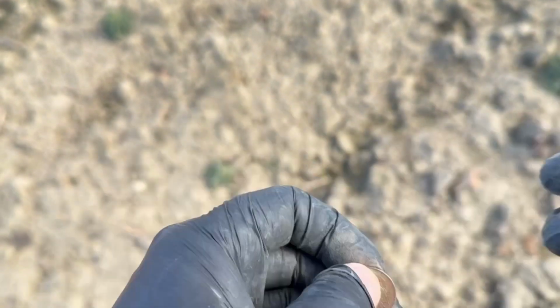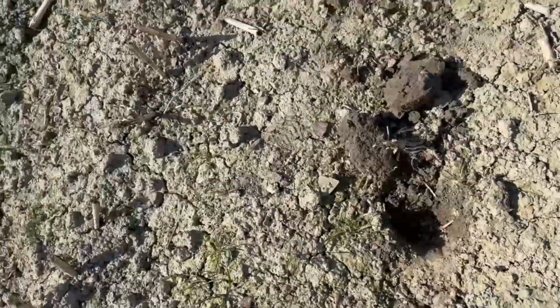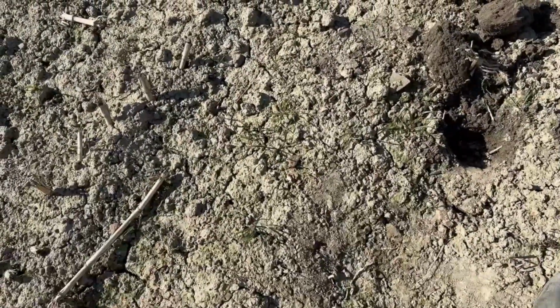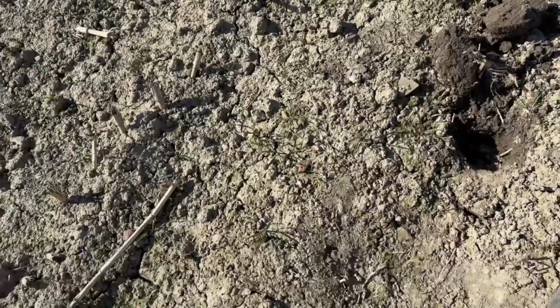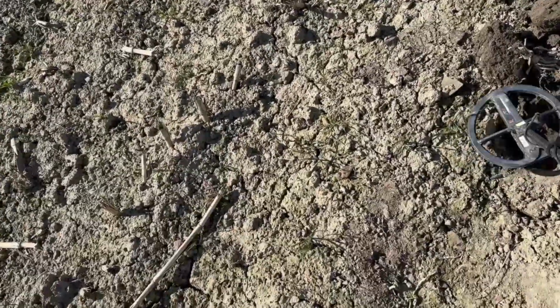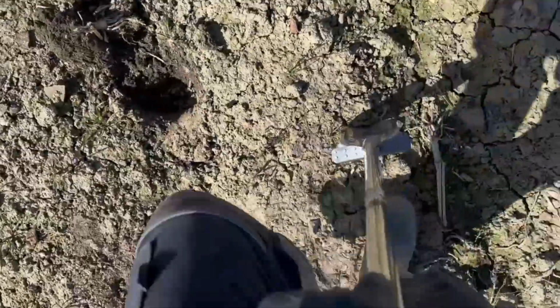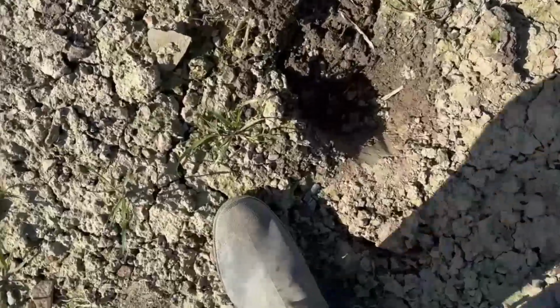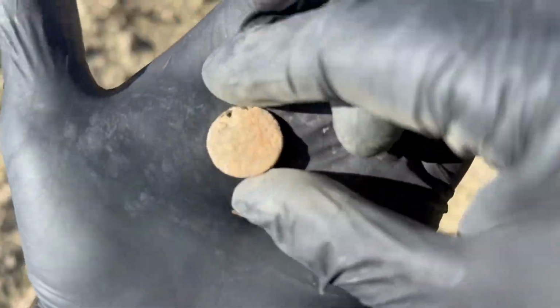On to the next. Alright, you'll have to excuse the wind. It is very windy. I'm trying to keep you out of the wind, but I'm not sure how much you can hear. But we've got a signal there. 47, 45, 46, ranging. But I'll show you what it is. We've dug down, I can see it. And it's another coin. And it's just there.